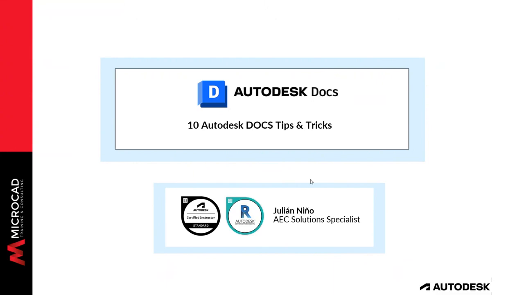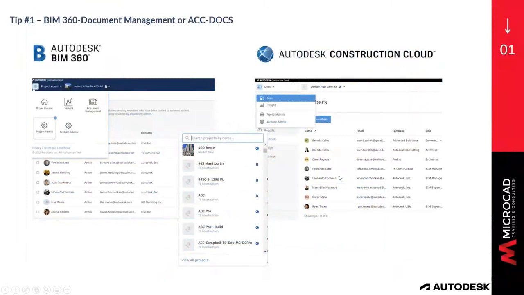So one thing that you're going to notice when you start with Autodesk Docs is that probably we are going to have two different browsers, right? And in some cases, maybe you're going to find BIM 360 document management. And on the other one, maybe you're going to find Autodesk Docs. So what will be the tip or the trick right here? Mainly is going to understand the difference, right? And as well, which one should I use, right?